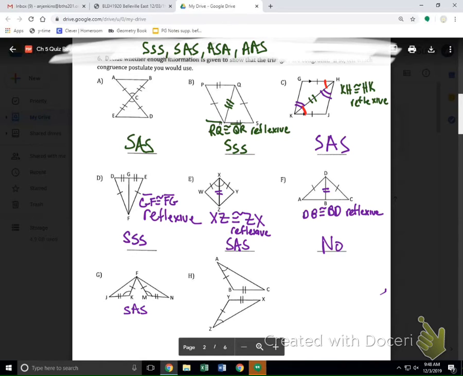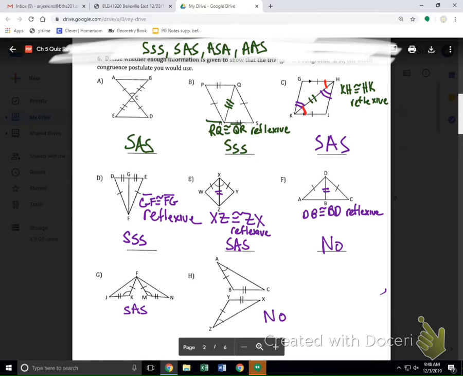A. So be careful. What do you see here? You have two A's in there, but we only need one A, right? So one congruent angle, two congruent sides. But if you spelled that out, it would form a bad word. We can't use that. So we know this is going to be no. So if you spelled that one out based on what we have, that would form a bad word, right?